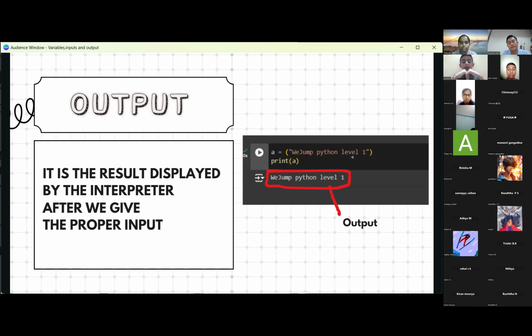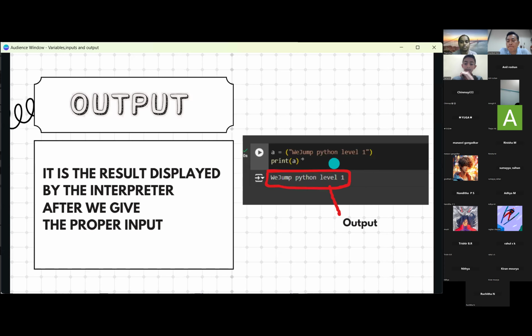Without output, how will you do that code? Output is the main thing. For getting output, we are putting the input. So input and output both are necessary. Without input or output, nothing displays. When you put the input, the output will be displayed, and that displayed thing is known as output.